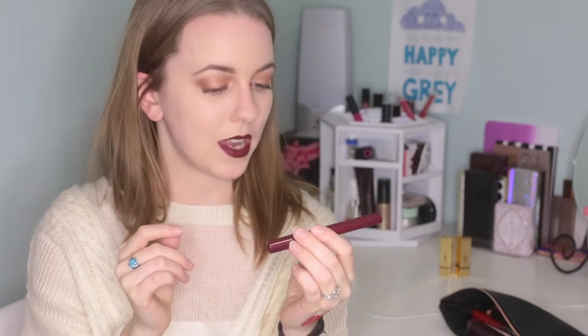This is actually sort of a favorite, especially for this time of year. This is from Steely Style, and it's one of the only darker lips that I have. This is their Give Me Lip Matte Lip Crayon in Vamplify. It is a crayon but it is pretty matte, and it does wear for a long time. I wore this to teach earlier this week — nine lessons in a row — and I did not have to retouch it, and it still looked really good at the end of the night.